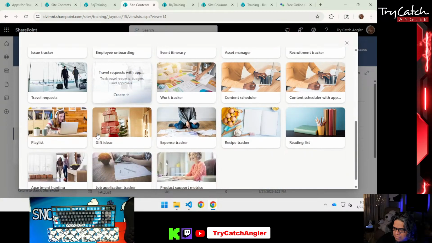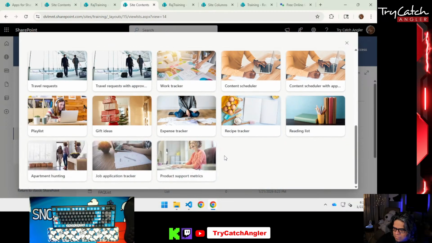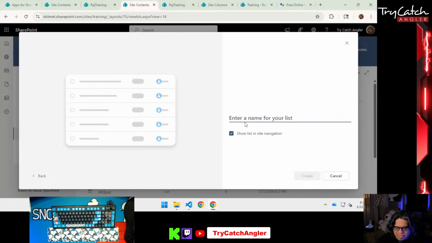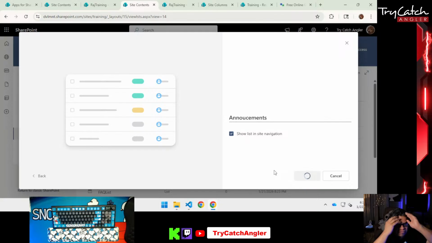But let's find out if maybe there's one under here now. Department. Gosh, they have a lot of templates. Let's just create a list. I mean, it doesn't really matter. It's all technically still a list. Let's call it announcements. I misspelled it, didn't I? Yep, I sure did. Doesn't matter. It's just for testing.